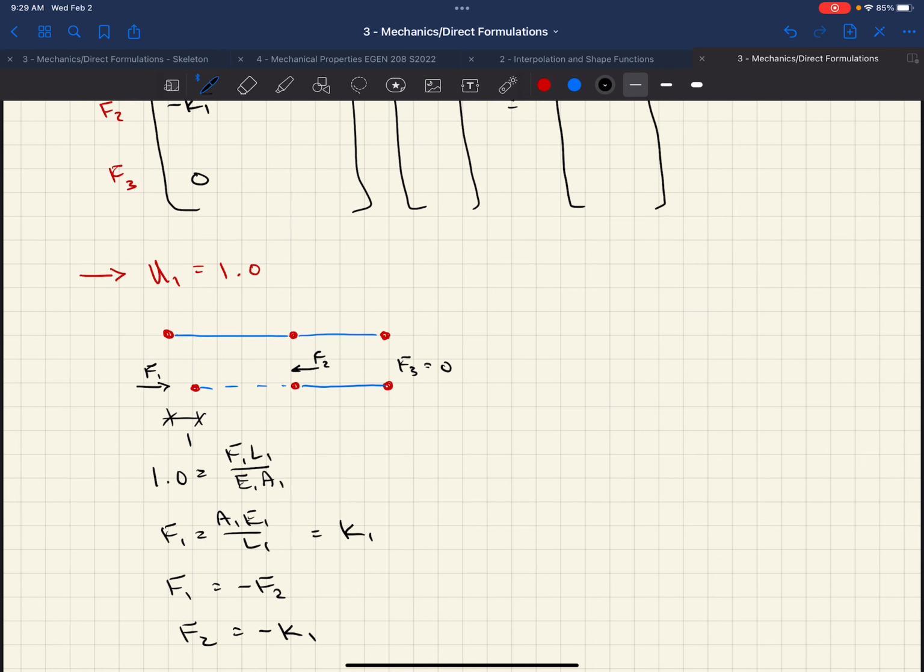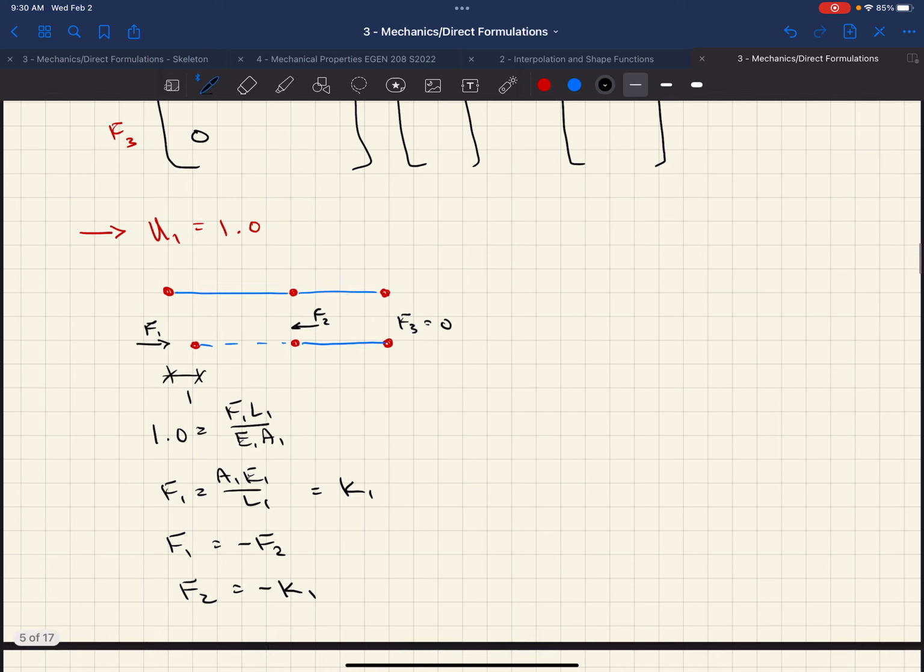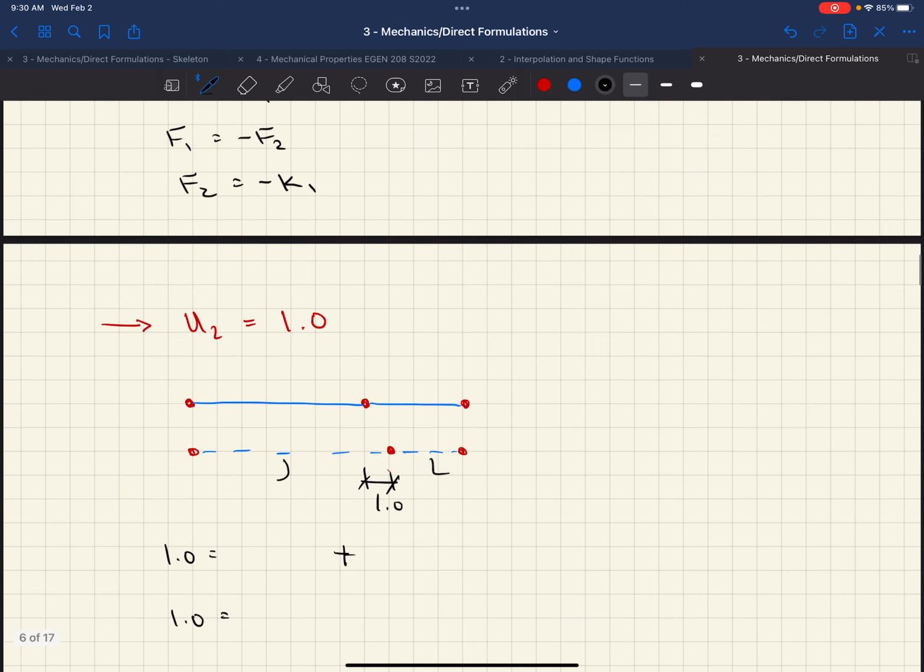I was trying to understand why there's no force at node 3. Because this is a vector of forces, right, that imposes a unit displacement at U1. So if we were to take this series of 2 elements, 3 nodes, and we let the first node displace 1 unit, and we say the other nodes can't displace at all, that means that this bar essentially doesn't change any length. And if there's no change in length of this bar, then that means there's no force at that node, right? Sure. So that was U1 equal to 1.